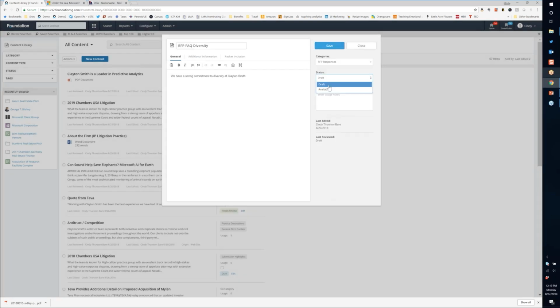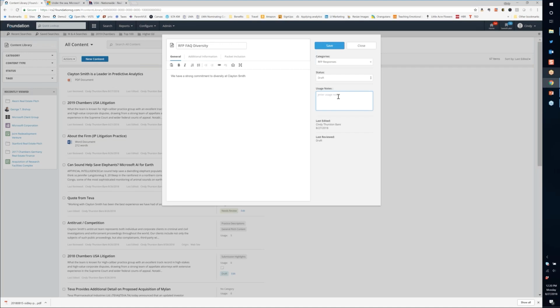It helps you keep track of the status of your items too. So maybe you want to have just draft content. You need to make sure it gets reviewed or approved before you start using it. So in this case, maybe I'll just keep it as draft. And then if you have some specific usage notes, this comes in handy when you have a specific response. You know, maybe it's a pricing response, but you need to always get approval of your pricing leadership before you use a specific type of pricing response in a pitch or an RFP. This is really where you would put that.